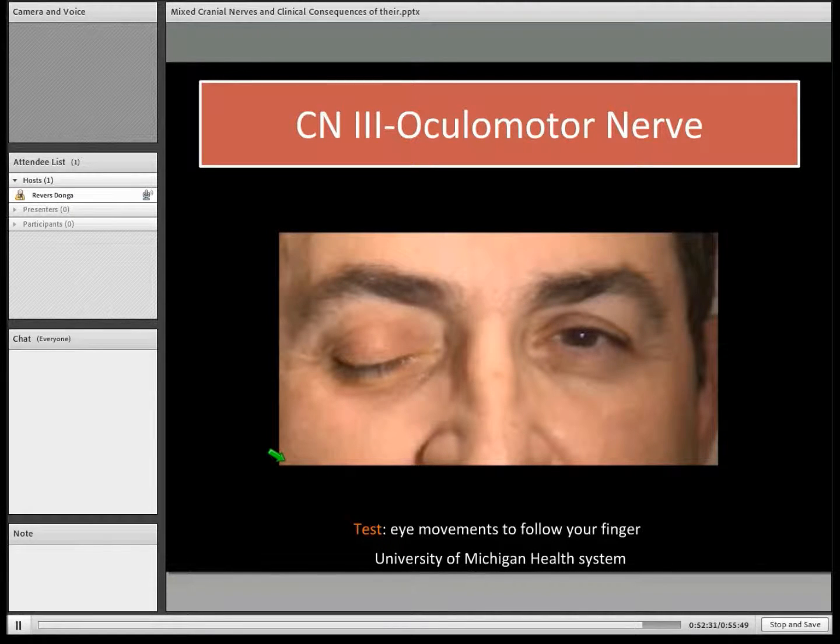Any other questions? Could you repeat that about the upper and lower? So an upper motor neuron lesion, in regards to any nerve in particular or in general? What do you want to know? Just in general. In general, an upper motor neuron lesion is upstream of the nerve, so it can be in the brain, the cerebral cortex from which the nerve arises. If that cerebral cortex is damaged, that would be known as an upper motor neuron lesion, whereas a lower motor neuron lesion is the nerve itself, before it attaches to the muscles it innervates. If a lesion occurs there, that's a lower motor neuron lesion.